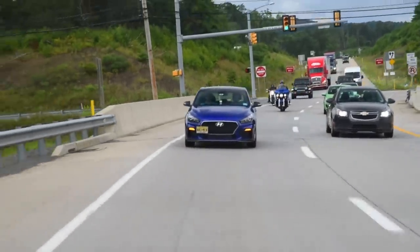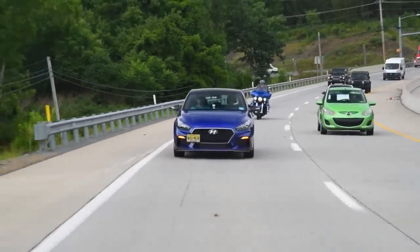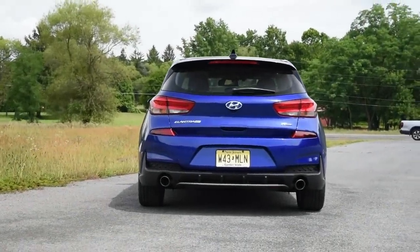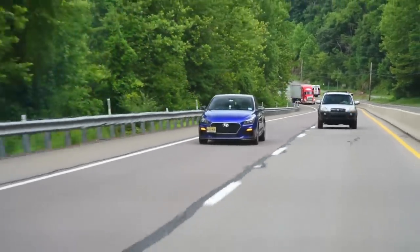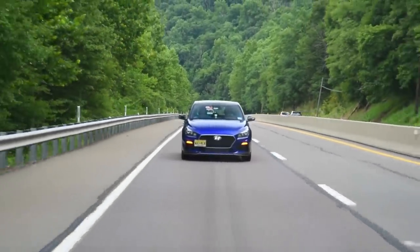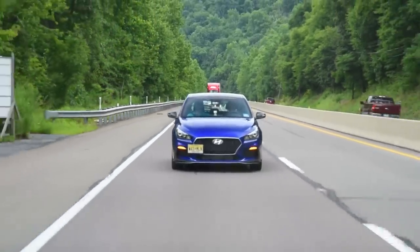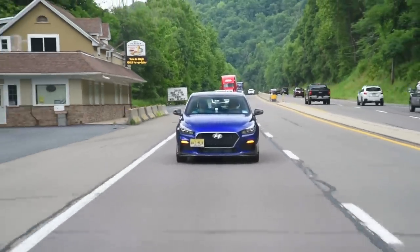I get nostalgic about the Arch Deluxe — which I think was the best value, the most amount of food for the least amount of money they made. Anyway, this Elantra N-Line package: remember the Mazdaspeed Miata? The best Miata — it only existed in 2004 and 2005. The story goes: enthusiasts say 'give me a turbo Miata!' And then Mazda goes, 'okay, here's one.' And the enthusiasts go, 'oh, you're charging for it? Ehh, never mind.' And that's the story of this GT N-Line.